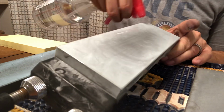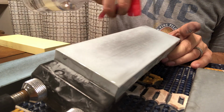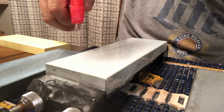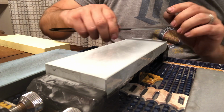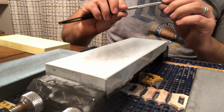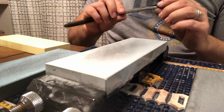I don't know what the science is behind that, but I seem to always have a better bevel in the long run if I knock it down at the 5K. I actually should probably read up on that. Again, this is my journal. I'm not here to 100% teach people exactly what to do from start to finish, but maybe I'll come back with that next time.